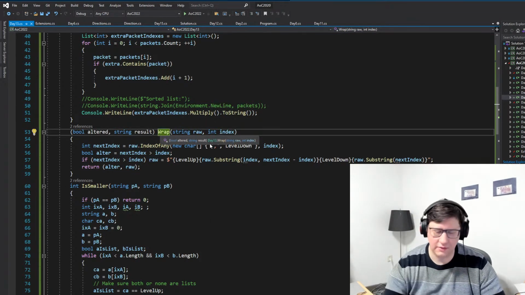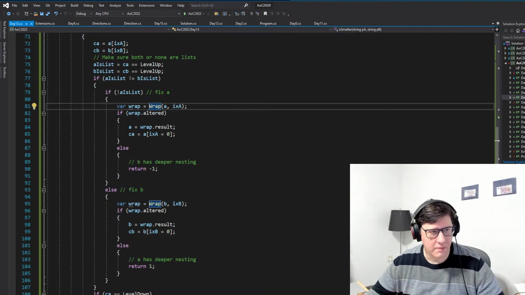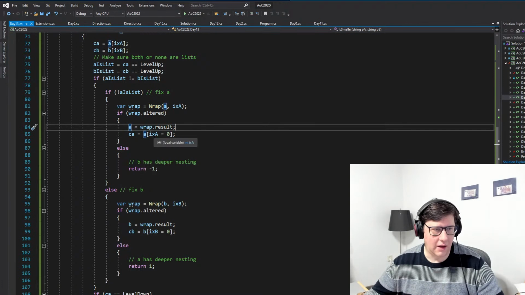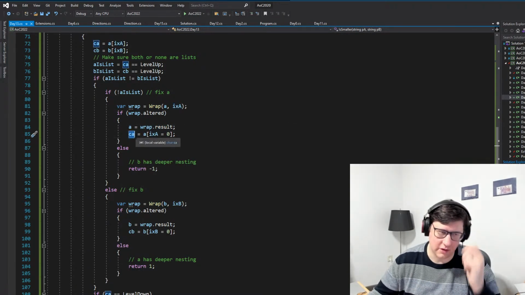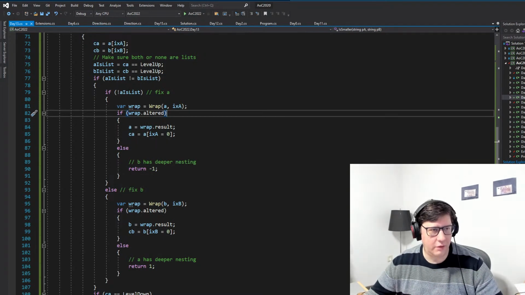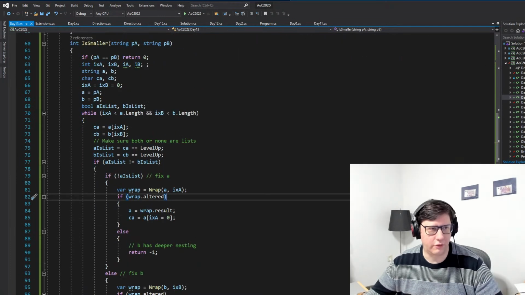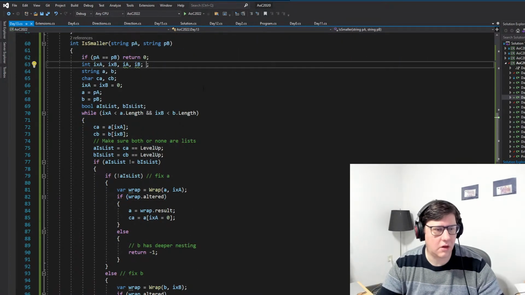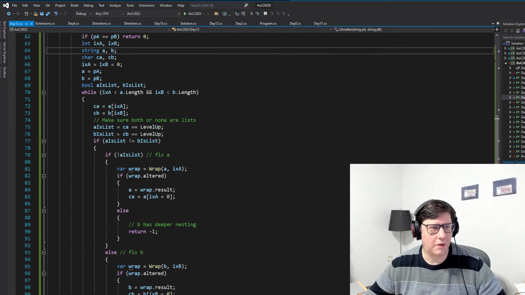If this one gets executed and returns true, it overrides A and resets the index, and then gets a new reference for the current character it's looking at. If we get to this unequal state, this is basically the sort function, and these values are no longer used. I have not finished refactoring yet.